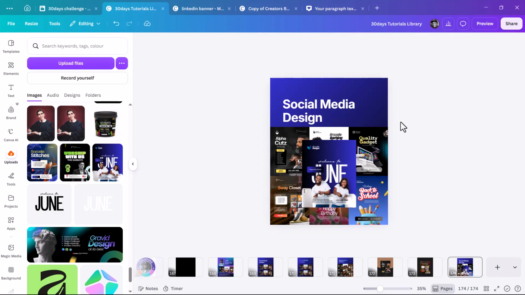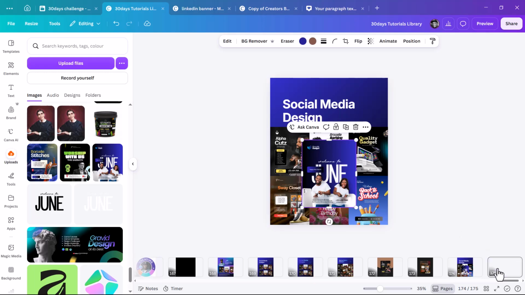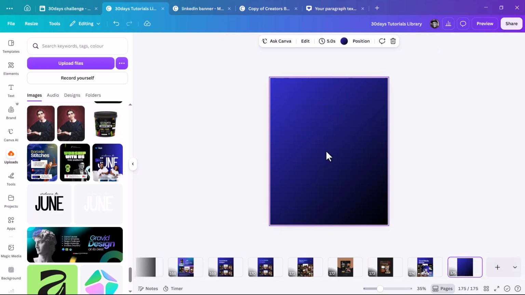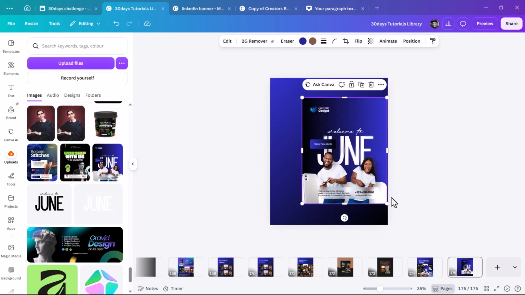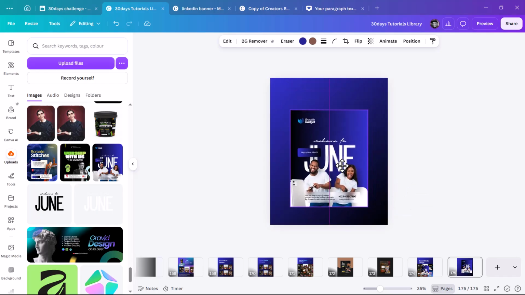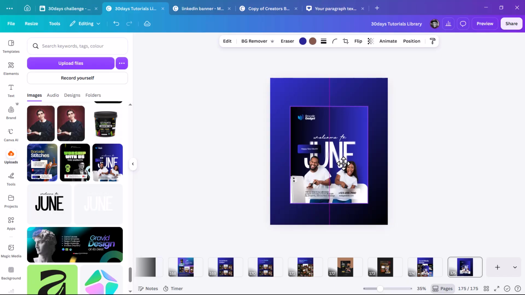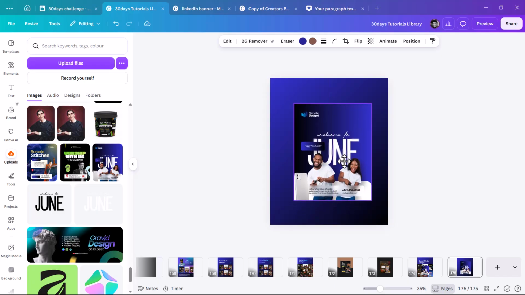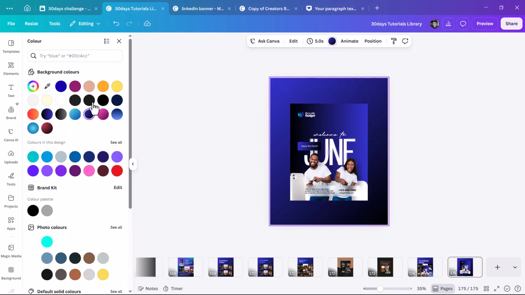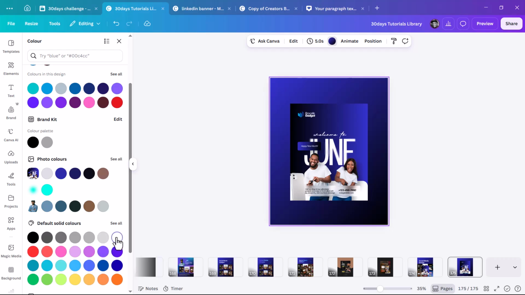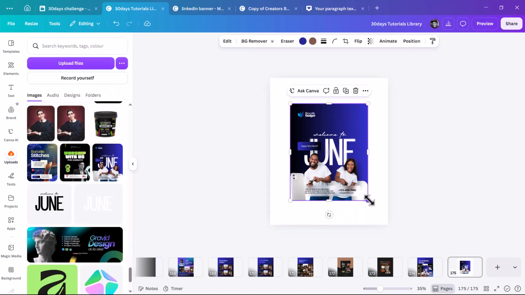So now that we've made this, we're going to make something very spectacular. I'm going to select one. Okay, I'm going to copy, Control C this, and I'm going to go to a new folder and paste this, Control V. Okay, and I'm going to make this one big, because we want to create a drop shadow, because the drop shadow in Canva will not help us to be able to do that. So we're going to create our own drop shadow. I'm going to select the background and make it pure white, any color. Okay, but make sure that it's a solid color.